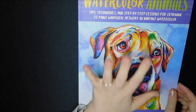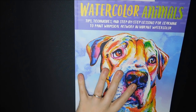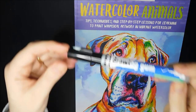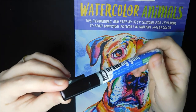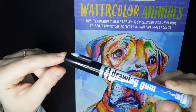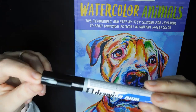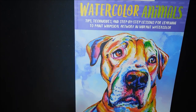And I already had a masking fluid pen. I've not got it to hand, but the one that I had, is this it? It is this one. It's not my favourite. It takes so much effort to get the nib to work and get the actual liquid to come out. I sort of give up on it. It did work for that whale picture, but it took me a lot of effort.